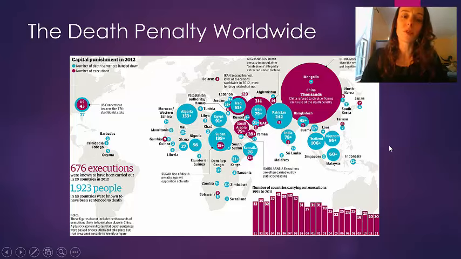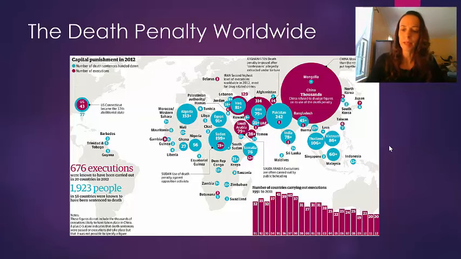So the death penalty worldwide is on the decline. As you can see here, this is a map from 2012 of capital punishment in which we have the number of death sentences that have been handed down, those are in blue, and then the number of executions are in the purplish color. China doesn't report numbers, but we do know that they perform a lot of executions, probably in the thousands. You can see here it says they refuse to divulge figures on its use of the death penalty, but we do have a lot of reports of many executions happening in China.